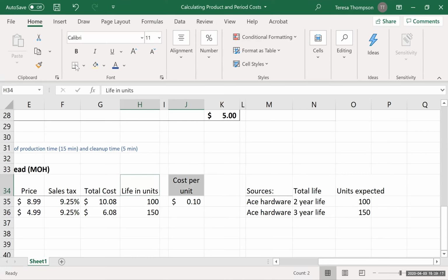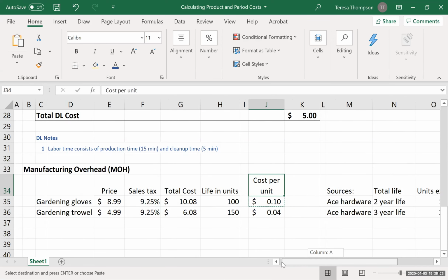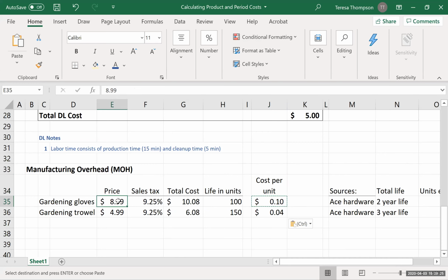Okay. And put bottom borders on those. And let me copy that formula down. Okay. So hopefully that makes sense. So we're taking the price for these overhead items. Make sure we include any sales tax, or if you had to pay for delivery of these items, you need to include that into the cost.